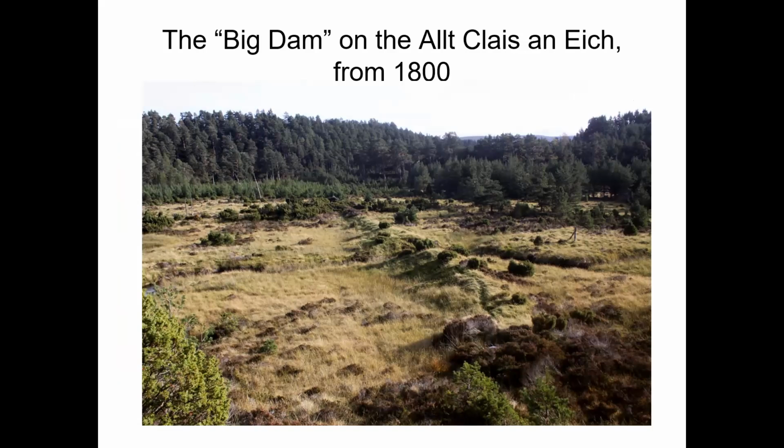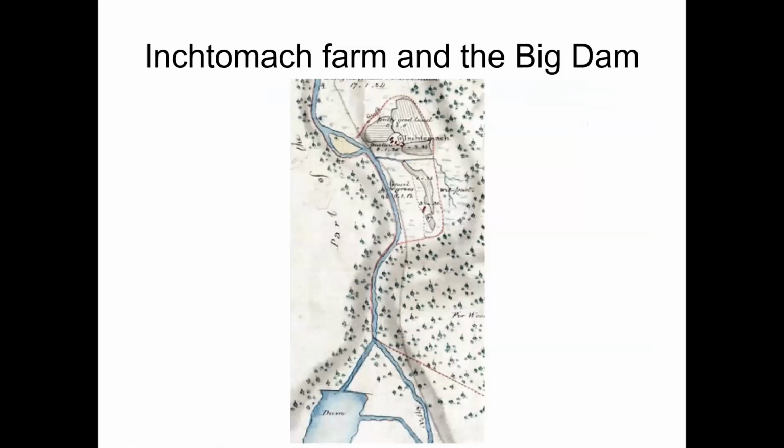So in the forest, there's a number of dams which were built across streams. This was a big dam on the Allt Clashnecht. There'd be a sluice here, and water would pond up behind. When they wanted a rush of water, they'd open the sluice, and that would help to float logs down the streams and down the Spey. So at the mouth of the Spey, there were boatyards which could make use of this timber. That last photograph was taken there, looking across the dam. That gives the extent of the pond that developed. This is a lade here which runs from the River Nethy, also to help fill this dam. And then they would flush the logs down the Nethy like that.